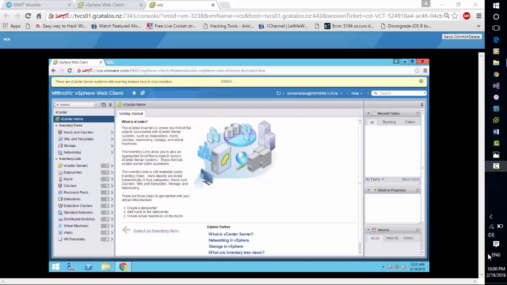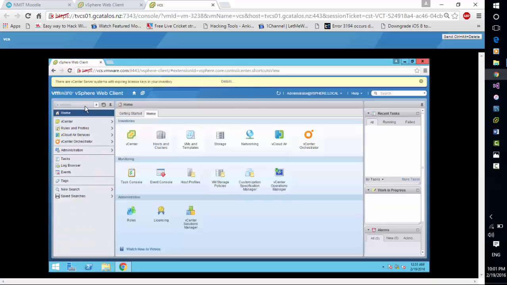I'm going to show you lab 9 accessing iSCSI storage, after that lab 10 accessing NFS storage, and lab 11 managing VMware vSphere VMFS. So let's move on to the first lab, lab 9. In this lab we are going to add a VMkernel port group to the standard switch.